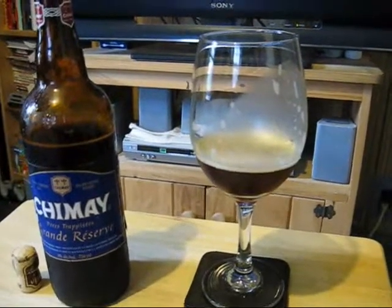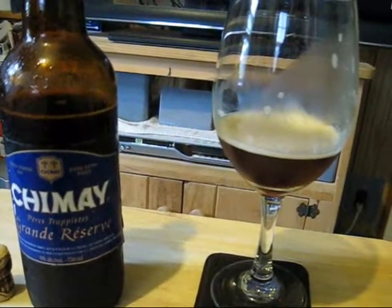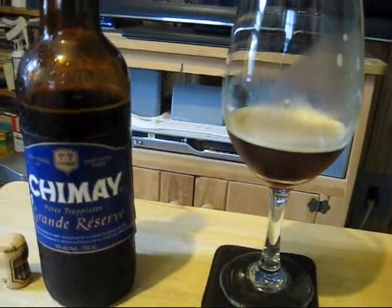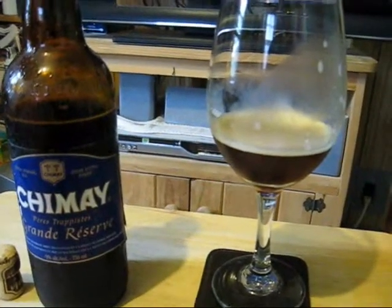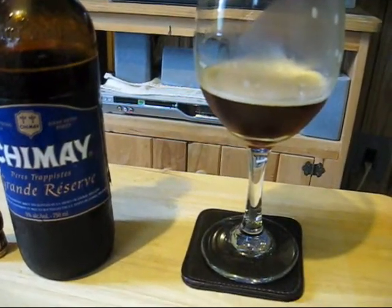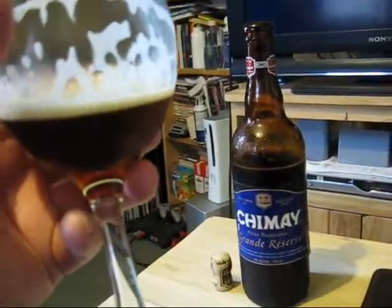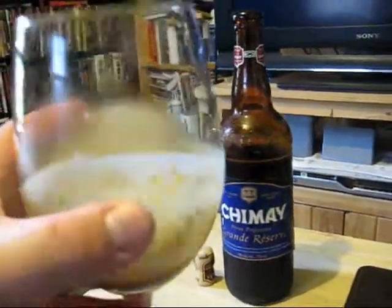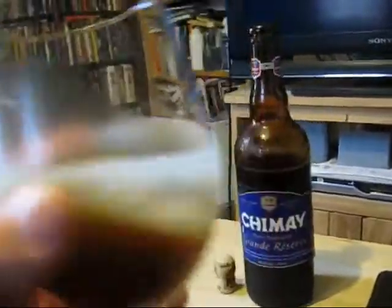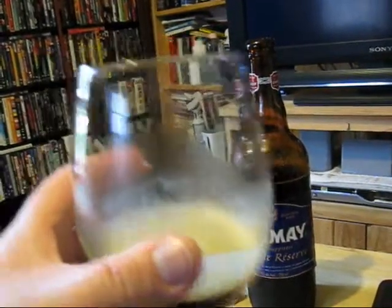I'm going to enjoy this. Overall, some of the sweetness of the fruits has died away. It's not as harsh as it used to be. The mouthfeel feels a bit thicker, creamier — much smoother going down. And that's only one year of cellaring. I am quite impressed. I was skeptical that one year was going to make a whole lot of difference with this beer — I was thinking I'd have to wait until maybe the third year before I really noticed a big difference. But no. This is definitely a different beer than a fresh bottle I had a year ago.